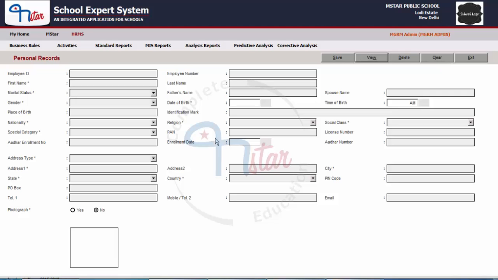The key points to remember in this screen are that the personal details are to be entered for those employees for whom salary is processed in the school. Employee last name, even though it is an optional field, is an important entry as it is printed on the OMV card. It is recommended that the employee number is also entered for all the employees. And in case the school does not have the employee number, the same as the employee ID can be entered.